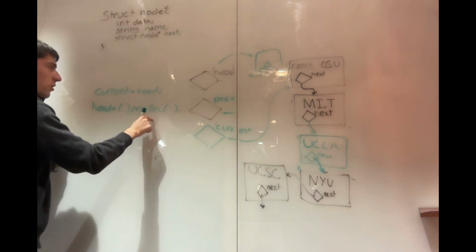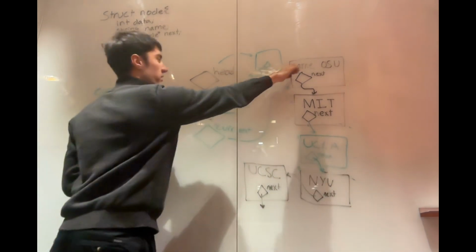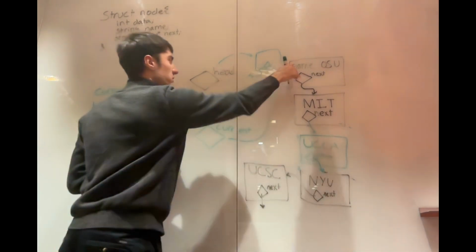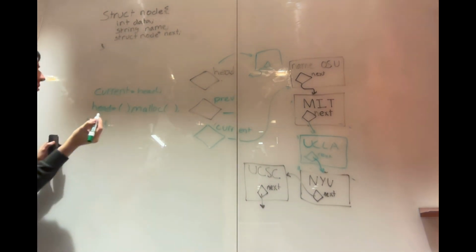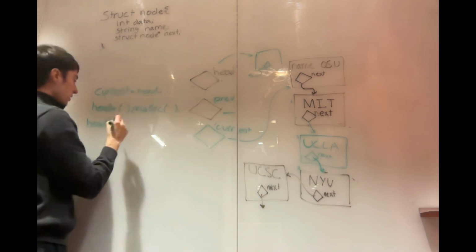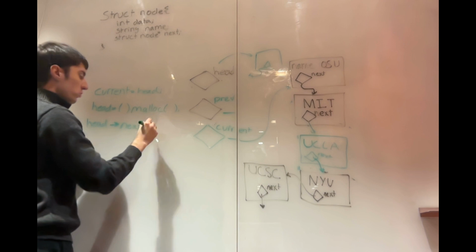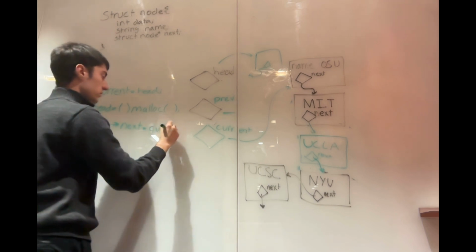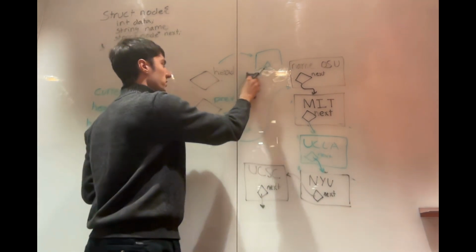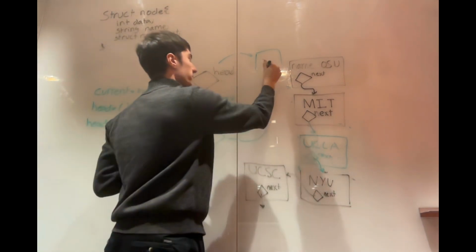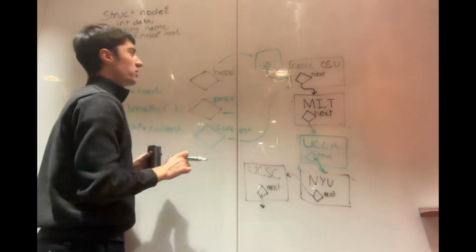So now all I'm going to do is I can get this, and I want it to point to there. Well, that's easy enough. Current is pointing there. So head, and what do I want to access? I want to access the next member variable. Next equals what? Current. Okay. That changes this to be right there. So it points to the first element.